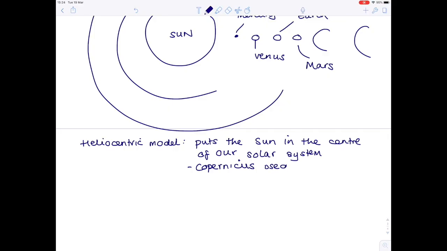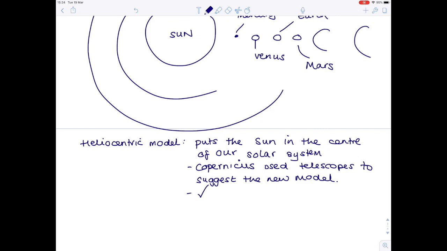Okay, so Copernicus, the reason why he was able to come up with this model is because he actually could see what was going on. So he used telescopes to suggest the new model. And today our telescopes are even stronger, and so we've actually managed to prove that his model is correct.